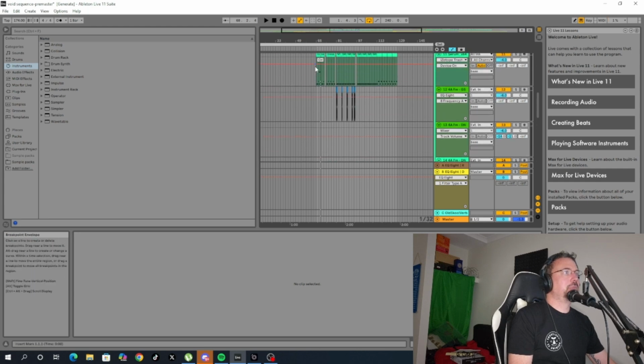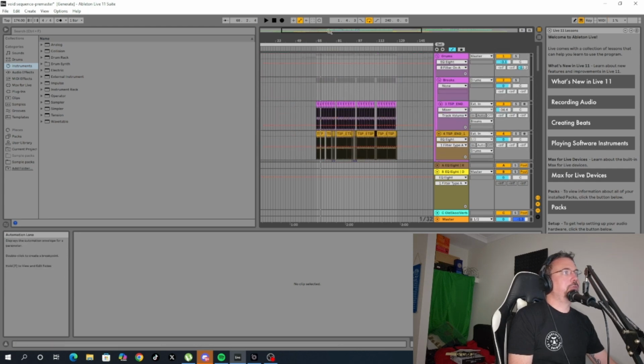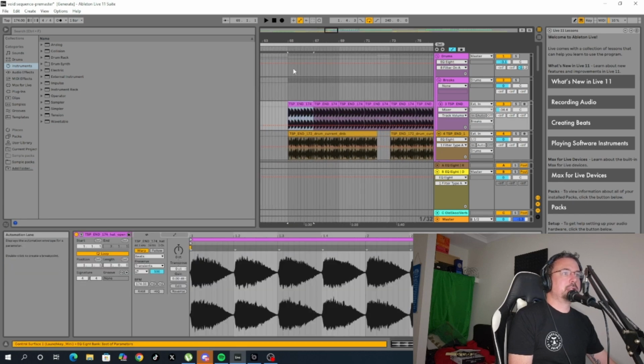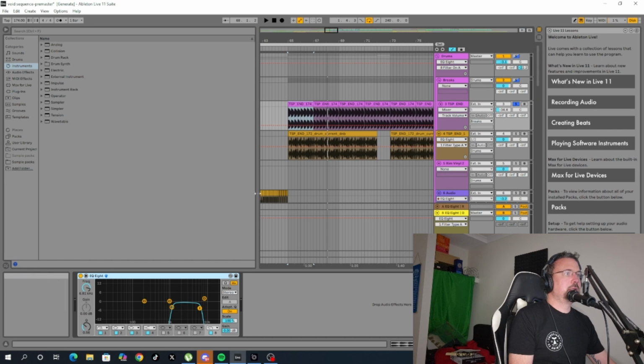So the drums are very simple. These hats are straight from the sample pack. Some EQ applied in the top end to cut off everything except the top.